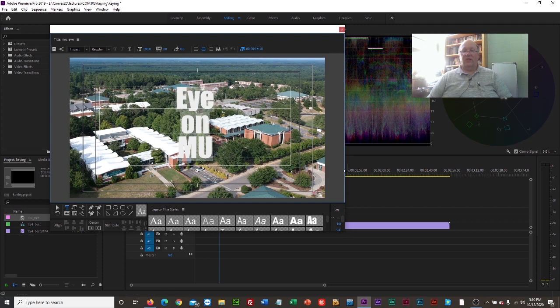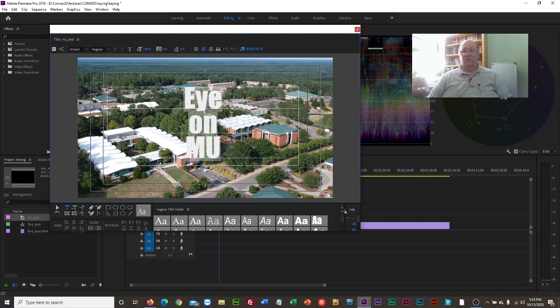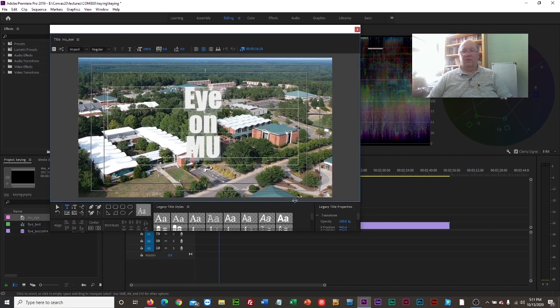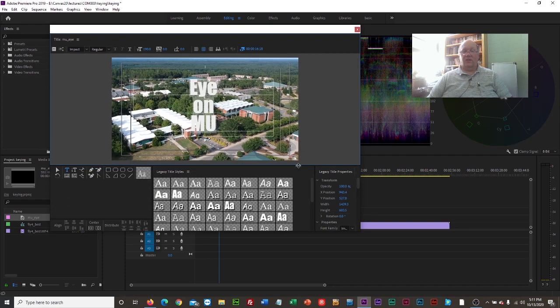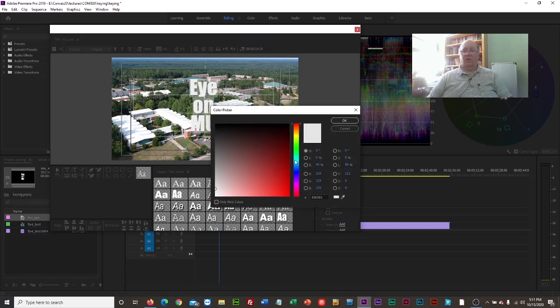So in order to get there, I have to move this one over. So I'm just going to push that one over, and we're still not getting very far, so I'm going to have to stretch this like this, and this begins to make sense. So now we can see what's in this one. And color is all the way down here. So right now the color is white, we understand that. If I click on the white square, I get the rainbow.